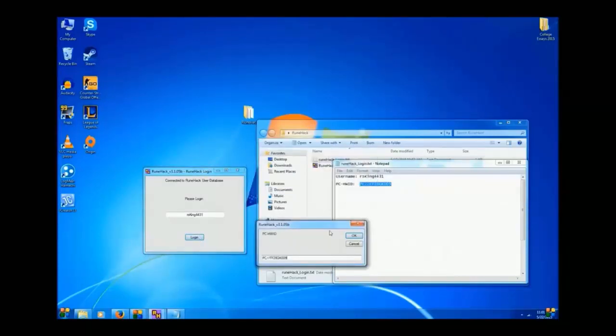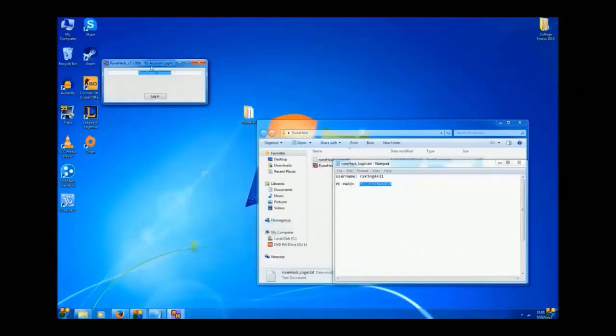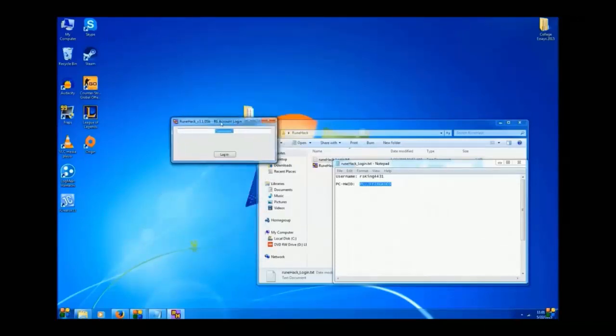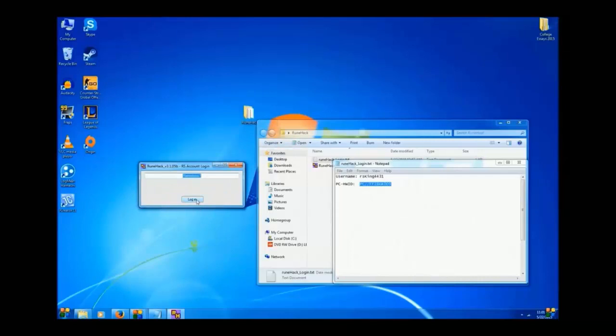You do want to import it, just copy paste it, hit OK. Okay. Now for this part, I'll show you mine. I don't care if you see my username because, I mean, even if I get banned, I'll just raise my levels on the new account. I guess I'll lose some money, so that doesn't matter. So just type in your username here.